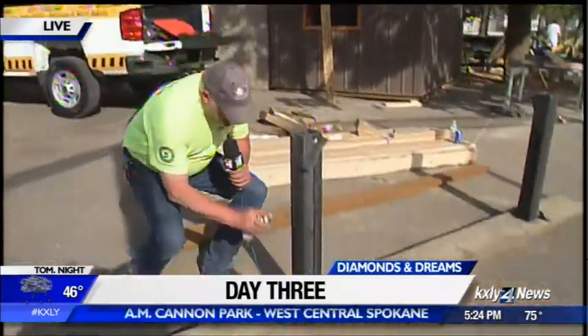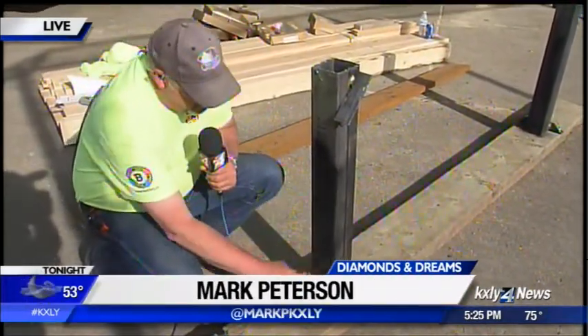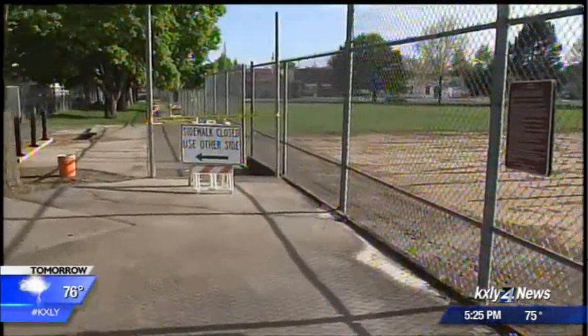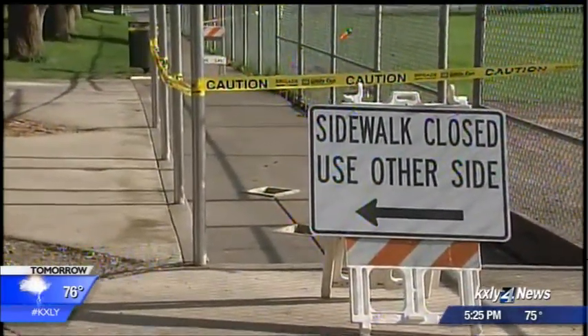We're going to keep our fingers crossed. This is part of the benches — we have all these assembled. We're going to wrap these, but right now we're going to be painting all of that and make sure it's all nice, flat black, and looks pretty good. We want to thank Specialty Mobile Concrete for coming in and helping us get all of that concrete poured. Dundee Concrete and Landscape came in and helped us as well, not to mention Northwest Fence.